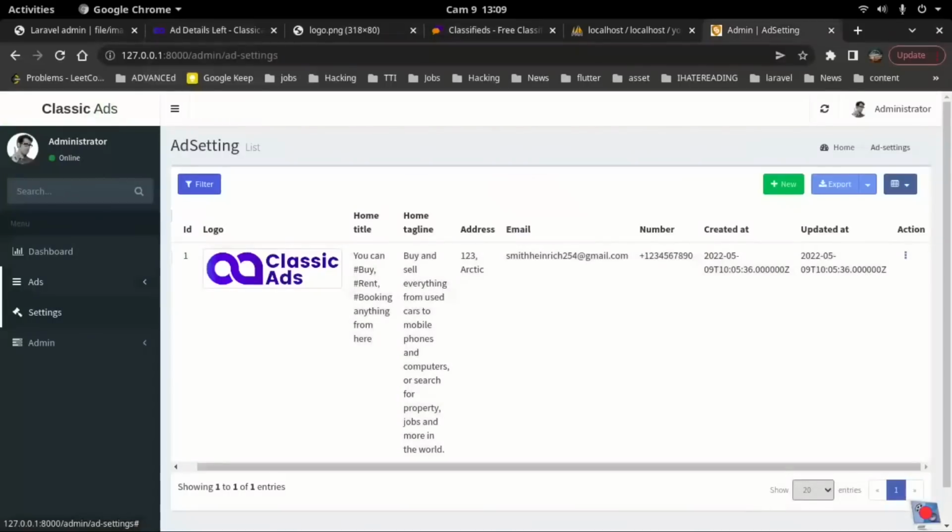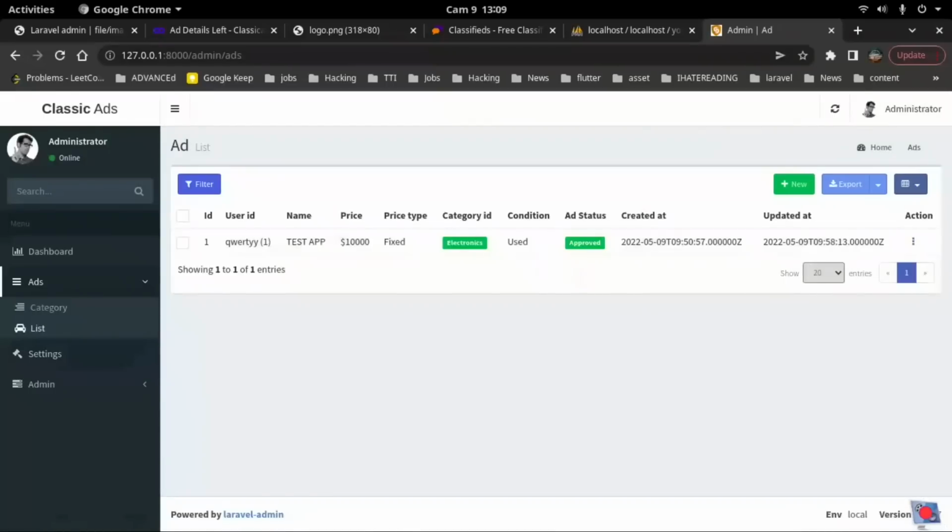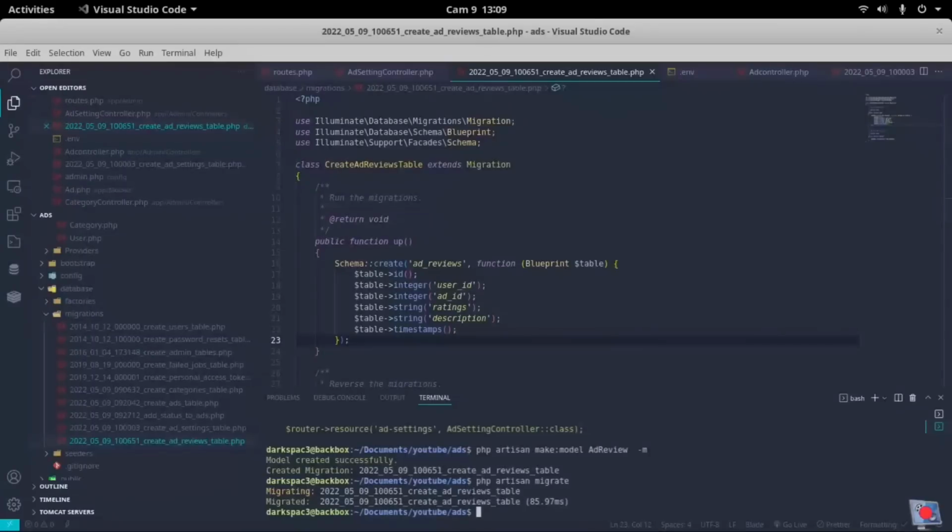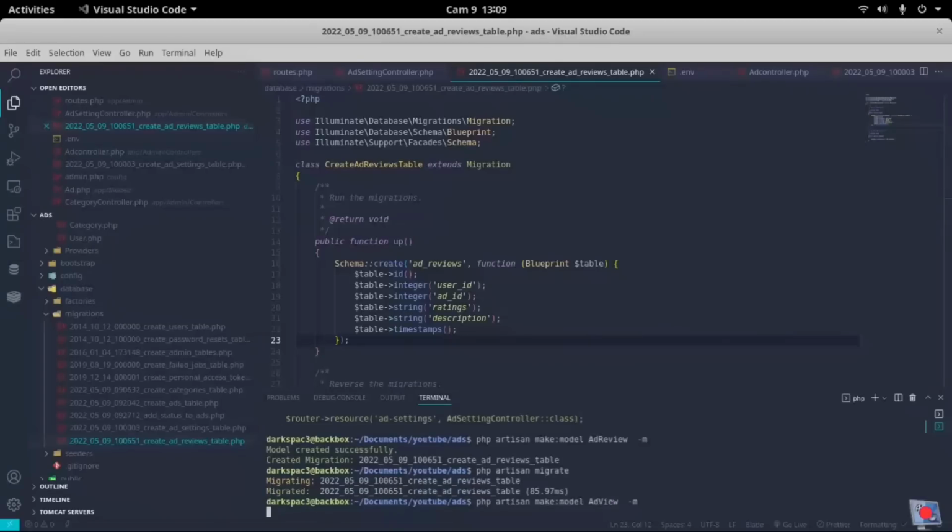With that being said, I think admin is somewhere to go, and there's not much really here, but we'll add them as time goes by. Okay, I've kind of remembered something else. I said I'll add views, right? How many people have viewed an ad? So I'll have add views, PHP artisan make model add view.